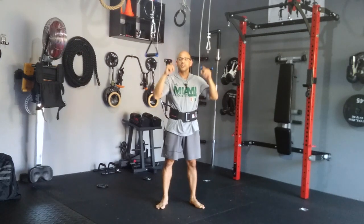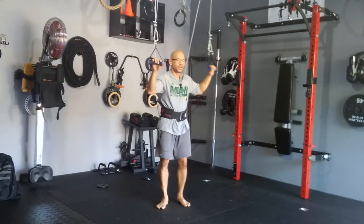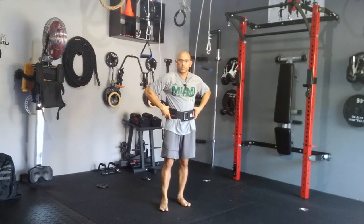No, this is not something out of my bedroom. This is actually a Dream Machine. I'm going to show you how to set this up today at your home gym. It's actually a very simple setup. All it is is a couple pulleys up there, and then we have a handle on each side, and the cable connects to a harness down here, or a belt in my case.